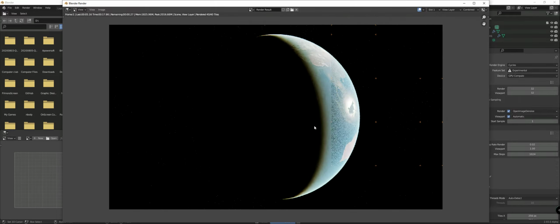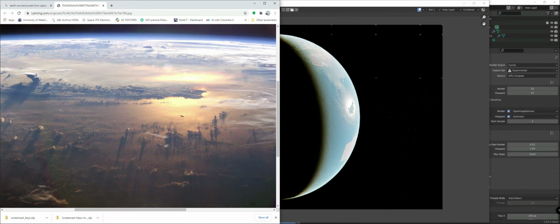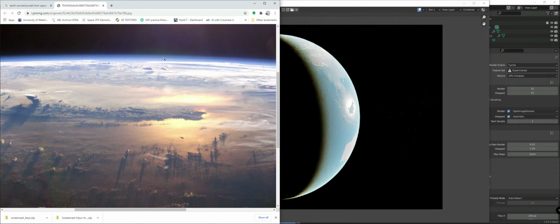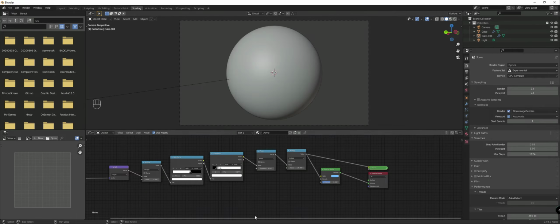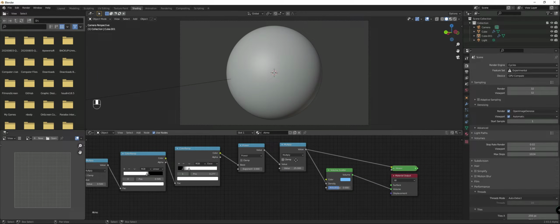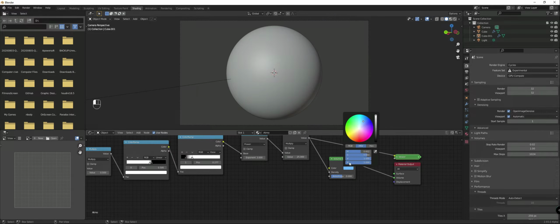Alright, make sure you adjust the color of your atmosphere until it gets something that looks more Earth-like. Right, Earth has a very blue atmosphere. Mine is like very light blue. This is darker. So let's change that. So let's go here, change it to more blue shade.